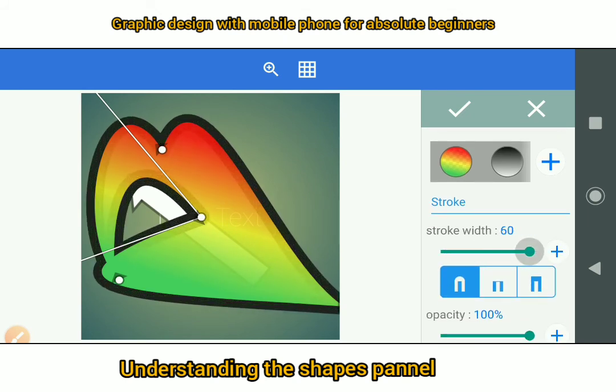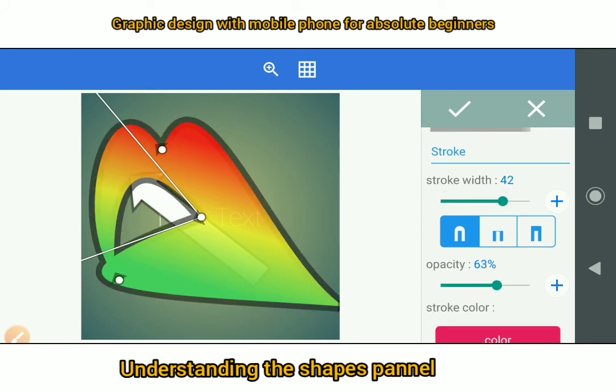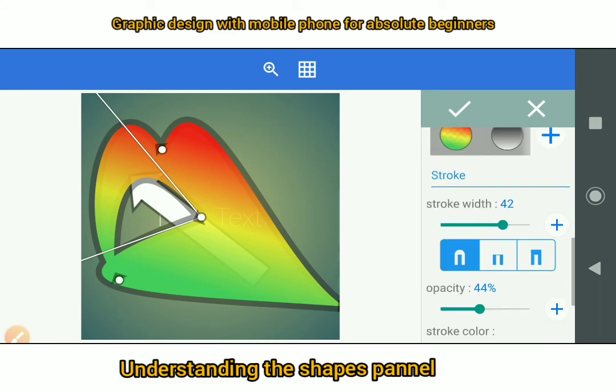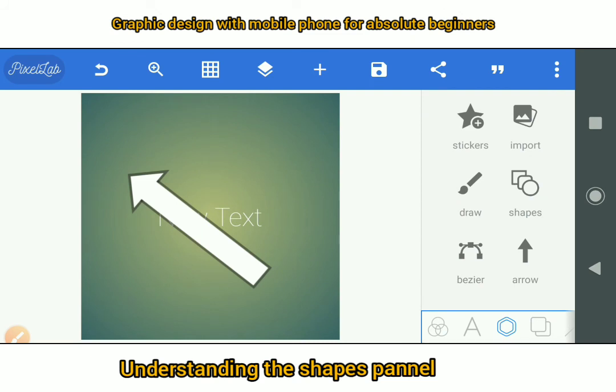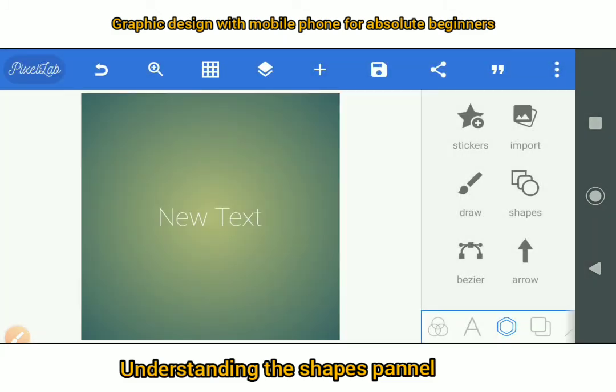Then you can increase the stroke as well. Then opacity, so you can increase the stroke and you decrease the opacity, right? So usually decreasing the opacity of a stroke gives it a shadow, so you don't need to add another shadow to it again. So that is basically we've talked about everything about the shapes.